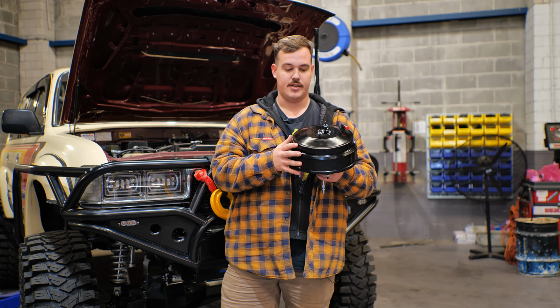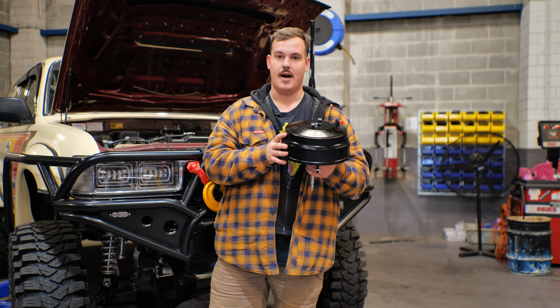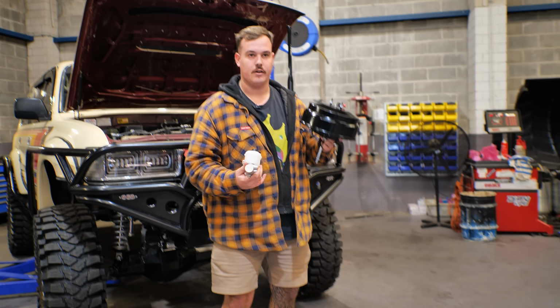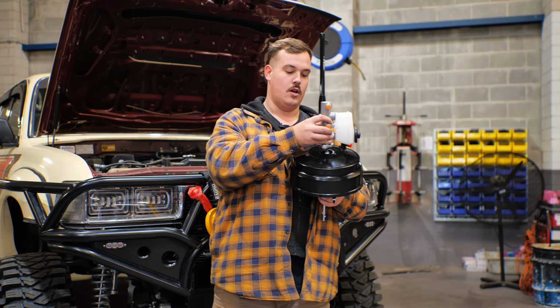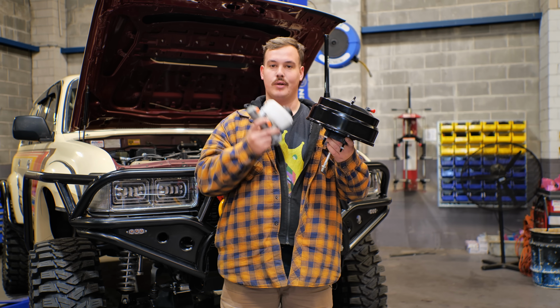And something else to note is that despite me having owned 180 series and all of them having a 4-bolt master, Bendix only do a 2-bolt master. So you will also need to acquire yourself a 2-bolt master to go with your upgraded booster. Other than that, this is going to help complete the braking package.